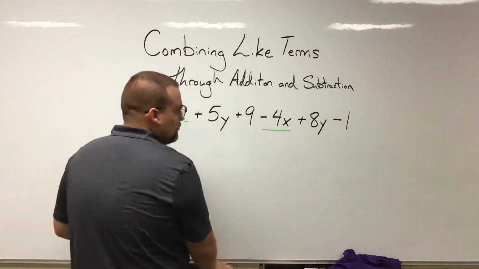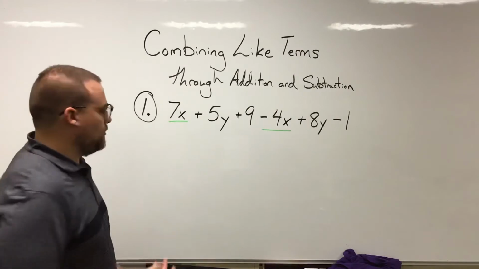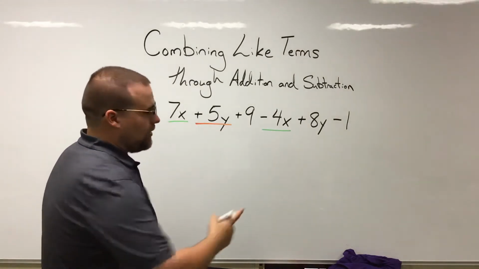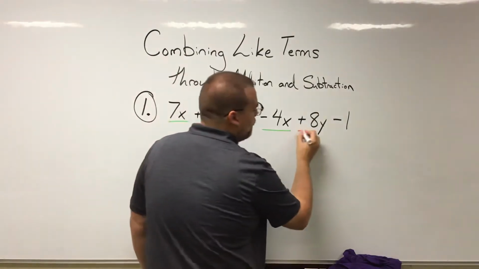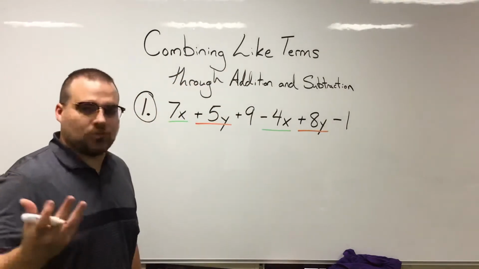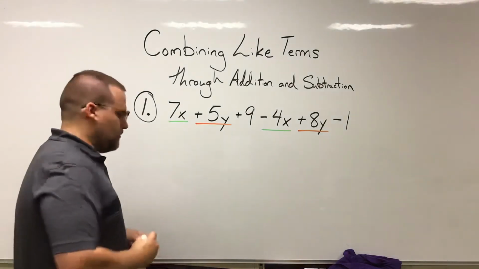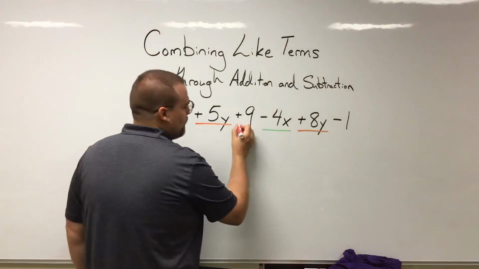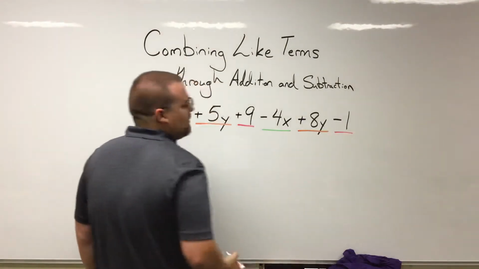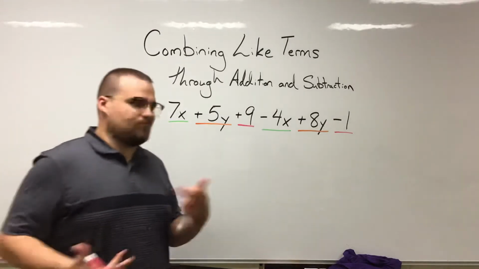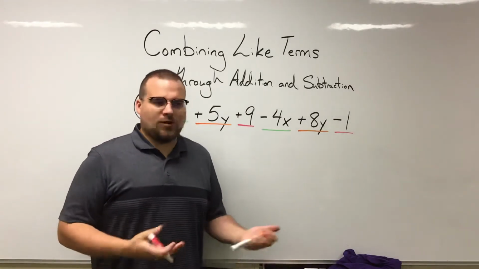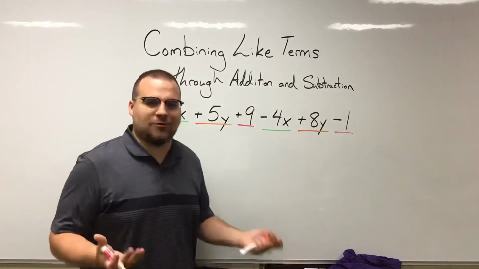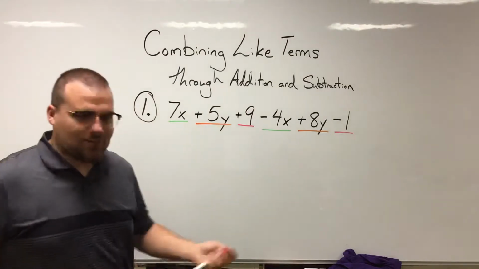Now what else do we have that is alike? Well, our next term here is a positive 5y. Yeah, right there. We have a positive 8y. Those terms are alike. Those terms are going to be able to combine. Now finally, you'll probably notice we have two remaining terms that are pretty similar. We have a 9 and a negative 1. Both of those terms don't have a variable at all, so they're going to be able to combine just like we've been doing math since we were in 2nd grade, right? Those are just adding or subtracting in this case.